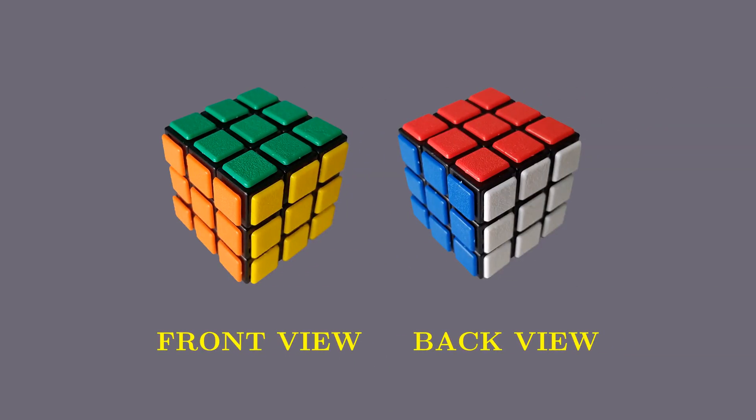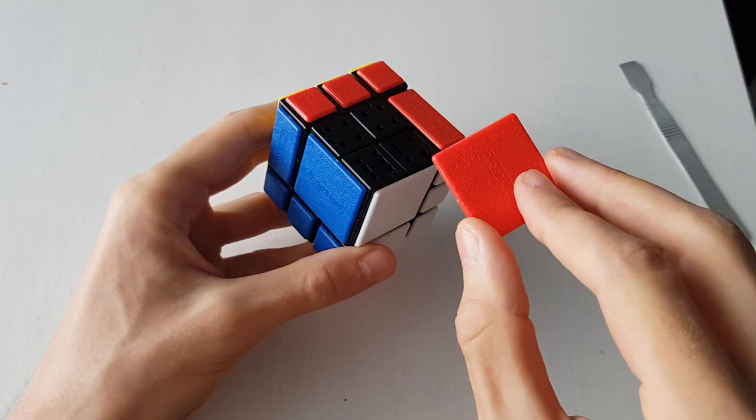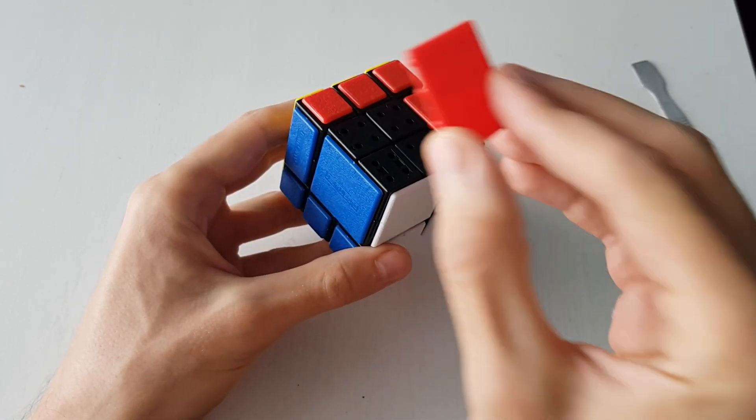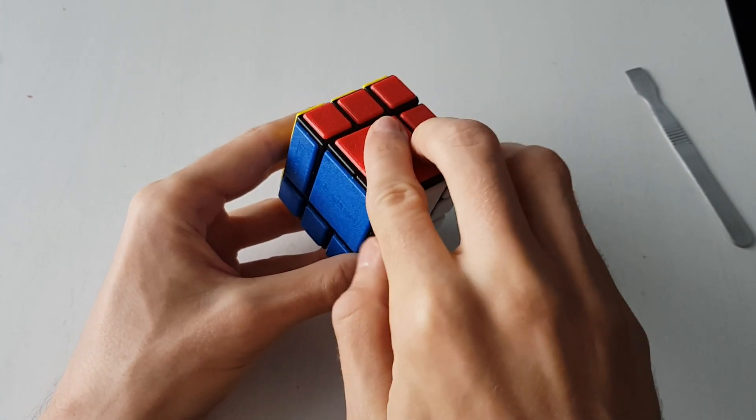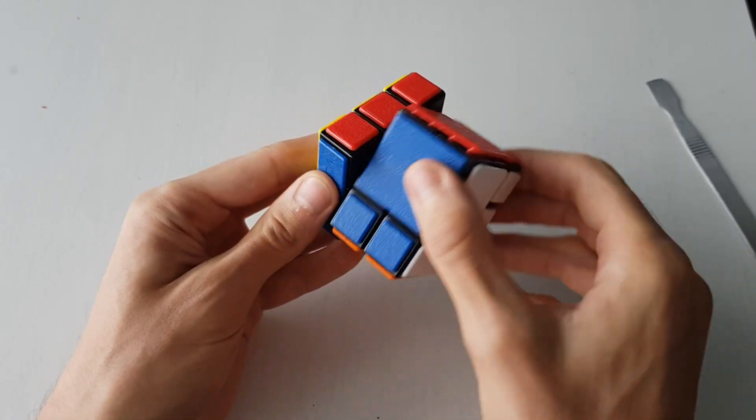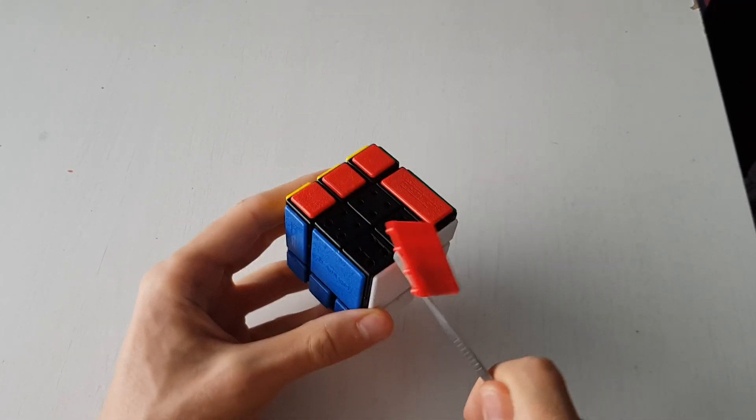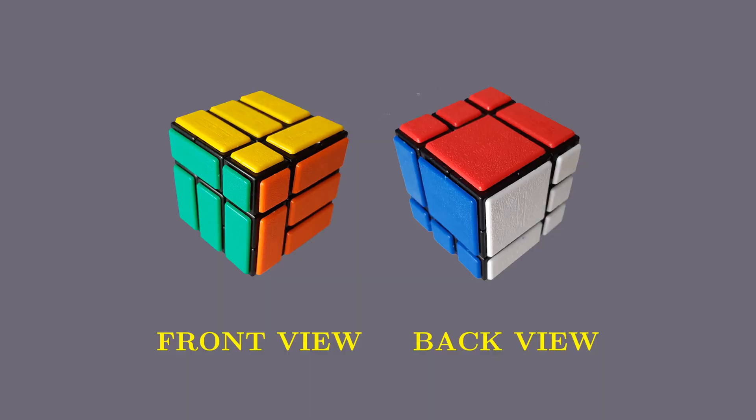Suppose you have a normal Rubik's cube, then you decide to glue some of the pieces together. You stick big plastic stickers to those cubies and now they are joined forever, or until you take the stickers off. What kind of a puzzle is this thing now? Can you even still turn the faces?